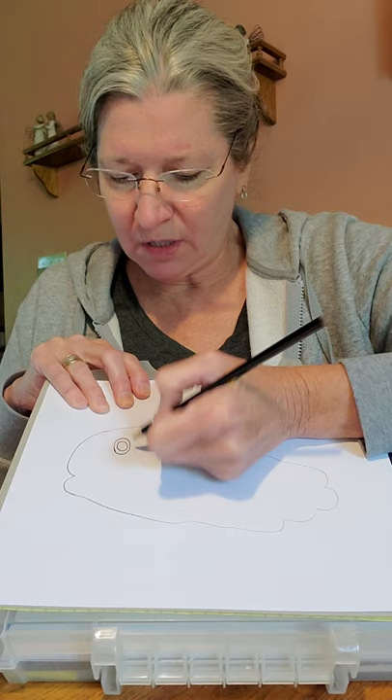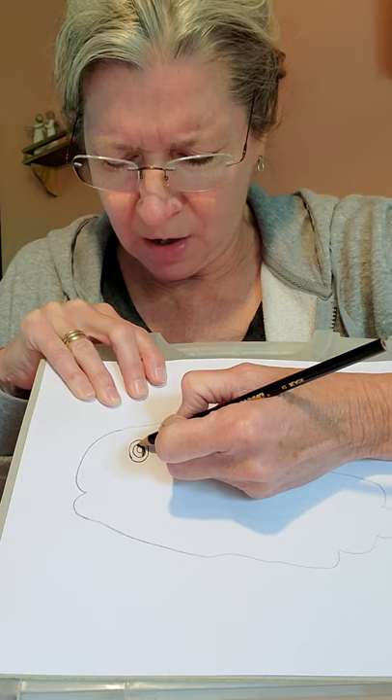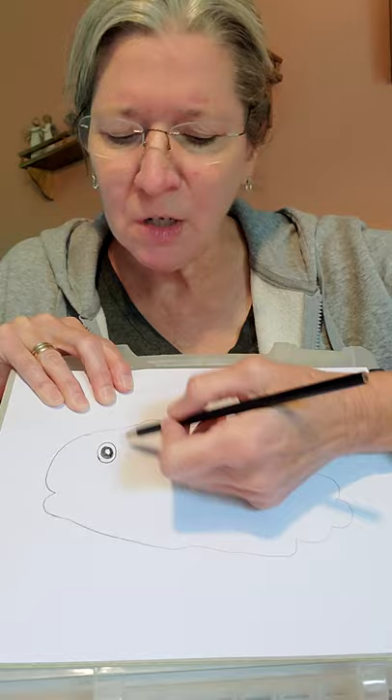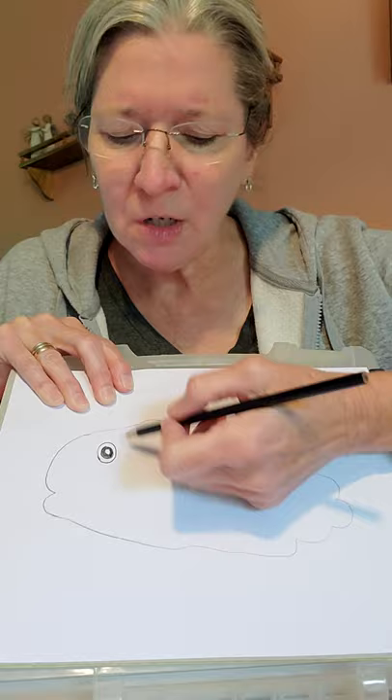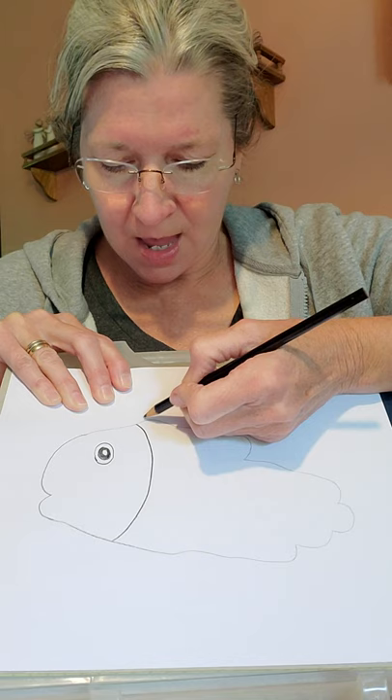Let's put an eye on our fish. I put another circle inside for the inner eye, and one more little circle like that. I'm going to darken in right here — we've done this in class before — so we leave that little white right there as a highlight. Now you could put stripes, you could put circles, you can decorate your fish however you want to. I like to give him a curved line right here and put a fin up here at the top that can go right around your thumb like that.